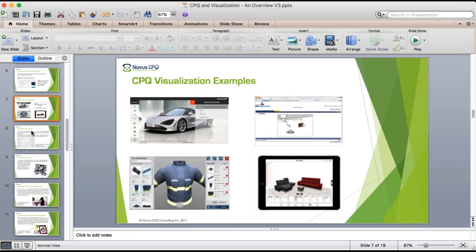So this is just before we go in there. When we say visualization, what does it mean? It is all focused on one example here with 3D, and as I said, there are more examples of where this is used. If you already looked at the free report, you probably see that there are many more industries where visualization can potentially be beneficial. Now, since we looked at some of these examples, let's have a look at some of the technologies and what that means.